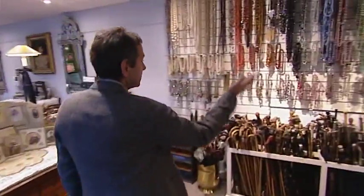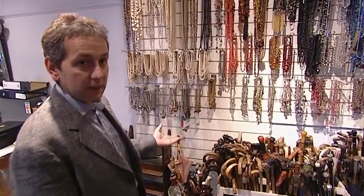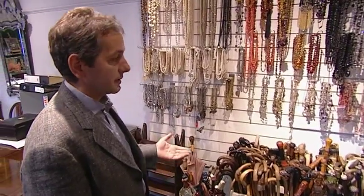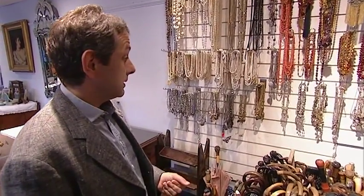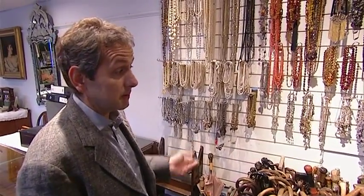This is our jewellery section. We have all the necklaces here, obviously the pearls and so on. They're not real gems, but they're very good costume jewellery, and we get the costume designers in and they make their selection for whichever dress the star or supporting actors are wearing. And it's very portable. We send a lot of things to Canada and so on, and it can just go in the post. It's very easy.